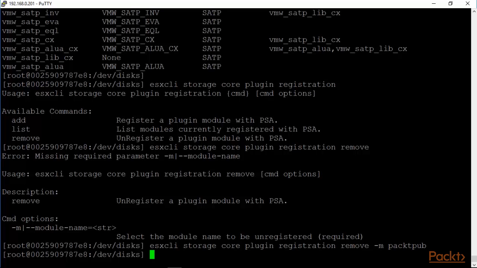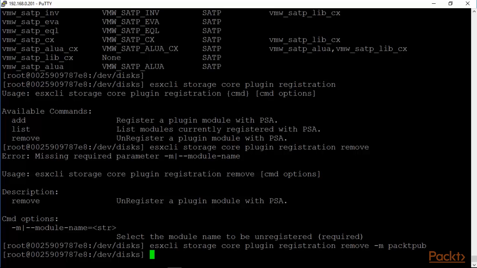So with that, we have seen quite a few things. We have looked at our pluggable storage architecture. We understood what it was, the various plugins, the SATPs for storage array type plugin, the MPPs, the multipathing plugin, and we just saw how we can add new plugins or register new plugins into our PSA and to manage its life cycle. We saw how, given a SATP or a storage array type plugin and the default PSP or path selection plugin that goes with it, we can actually change the default path selection to be something else. Later on, we'll see some other ones like mask path, which are used for masking, but we'll leave that for that video.